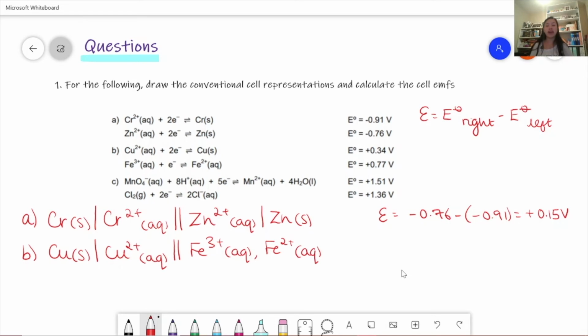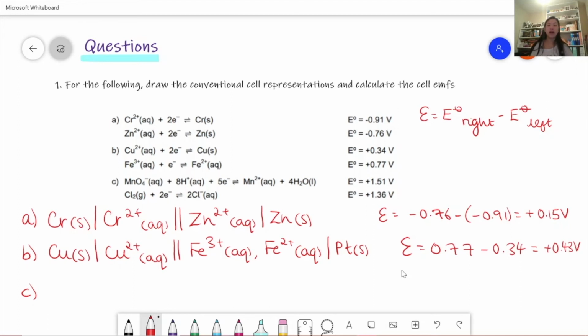And also because they're both aqueous, we don't have a solid electrode, and so that means we need to use platinum. So now we draw the straight line, because the platinum will be solid. So the platinum always goes on the outside no matter what. And this is our cell representation. So to work out the EMF again, we take away the standard electrode potential of the left from the right. So we would do 0.77 minus 0.34, and that equals +0.43 volts.